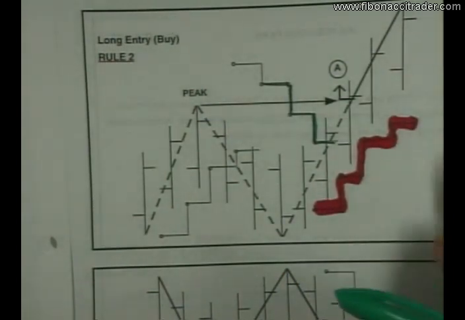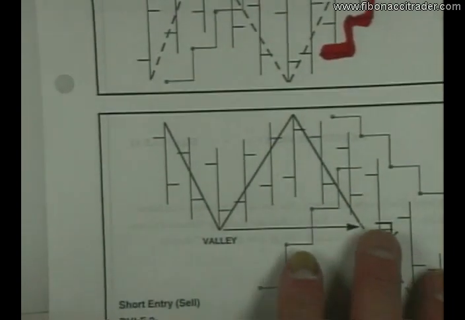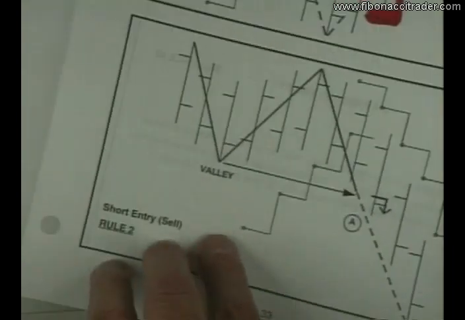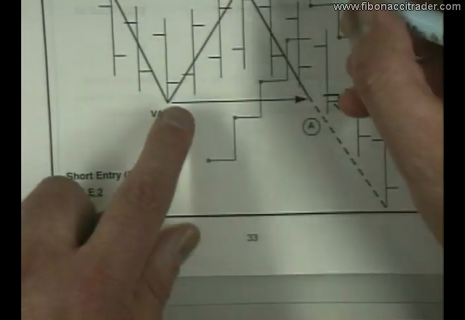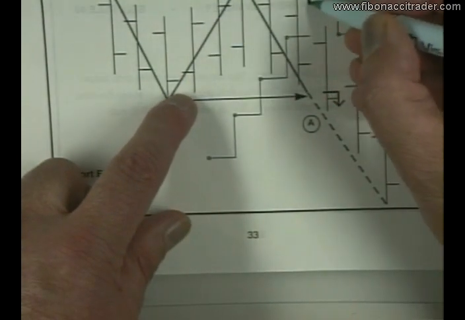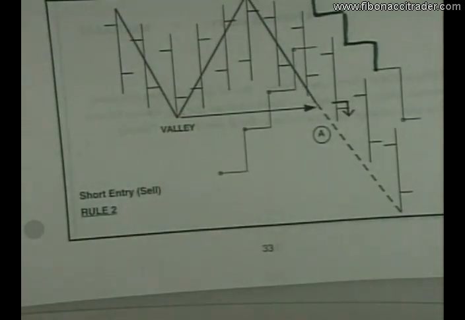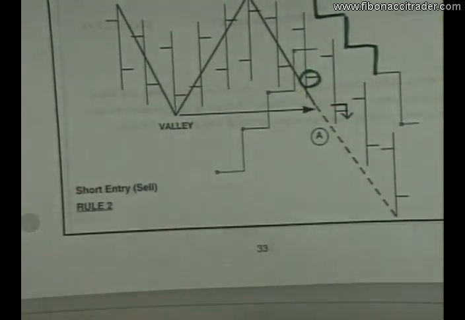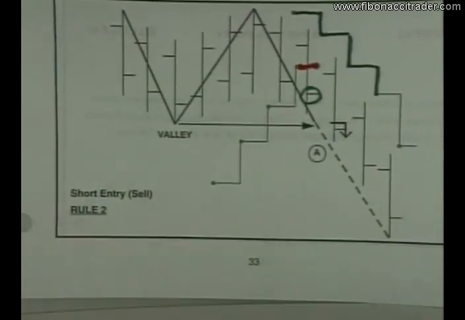So this, and the opposite is true when we're going to sell, the short entry sell rules. Rule number 2, the valley has to be taken out, and once again you can only act if the buy stop above you had come up already by virtue of the fact that this close was 2 ticks minimum below the high-low activator sell stop.